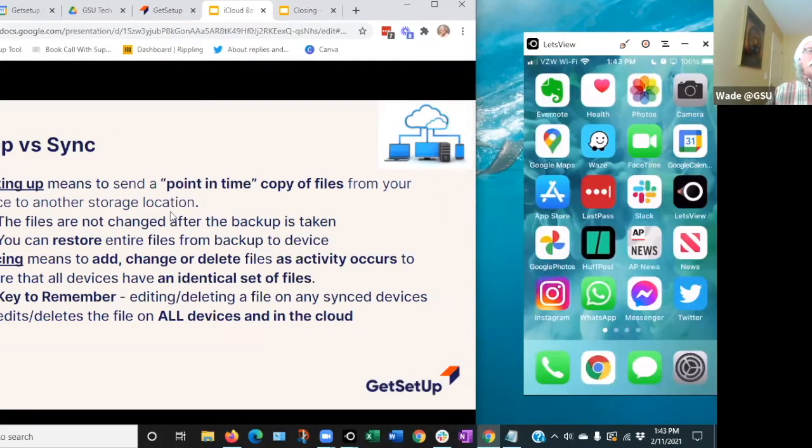In the past, you would back up to floppy disk and then to CDs or DVDs, maybe to a thumb drive or even a separate hard drive. Now you can back up to the cloud, but it really is the same process doing the same thing. You're taking a point-in-time copy, putting it somewhere safe, and then if something happens to your device, you can pull that backup copy and restore it to your new device.